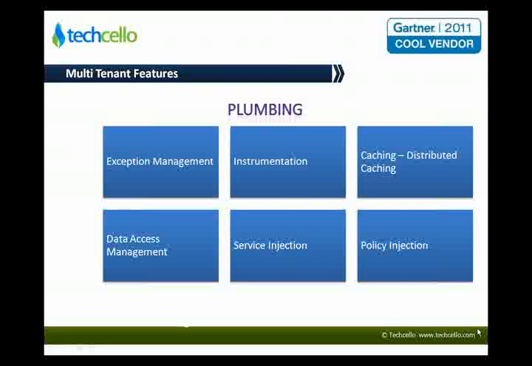I'm not going to explain all of these blocks. We will look into things that are a little complex and need a little more thought. But these are general stacks that one would have on the plumbing layer. What I mean by plumbing are the basic cross-cutting components that you would find in any application, be it on-premise or multi-tenant, except that in a multi-tenant application, it needs to be driven by a tenant's context.